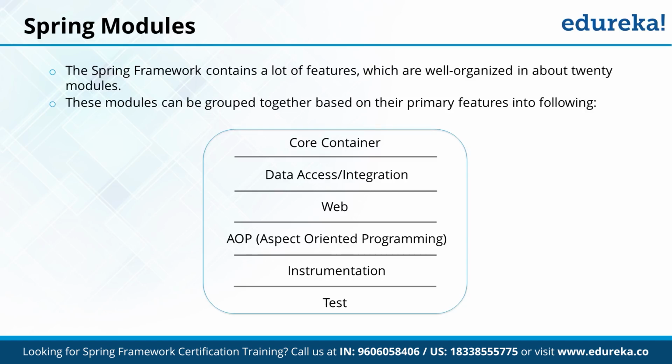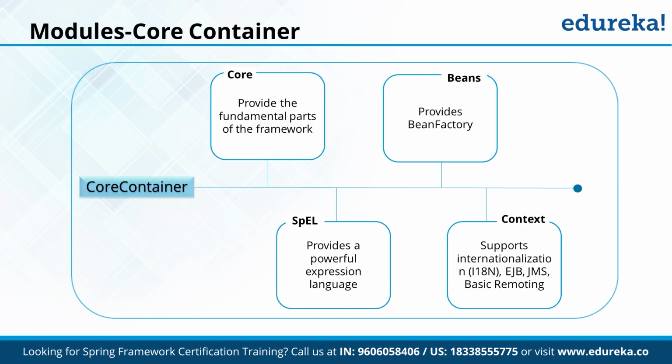So here we are trying to fulfill the cross-cutting concerns. Then we got instrumentation and the testing layers. Let's talk about the modules one by one. So when we are talking about the core part of the Spring framework, we got a core container which focuses on dependency injection and inversion of control.